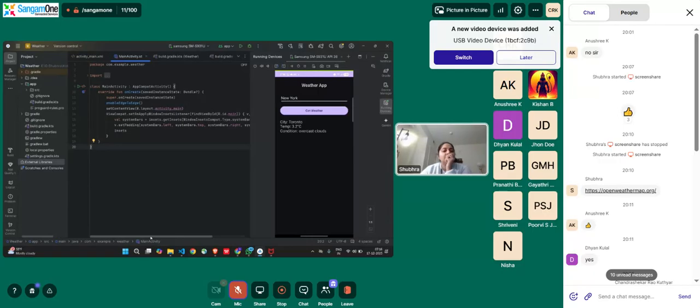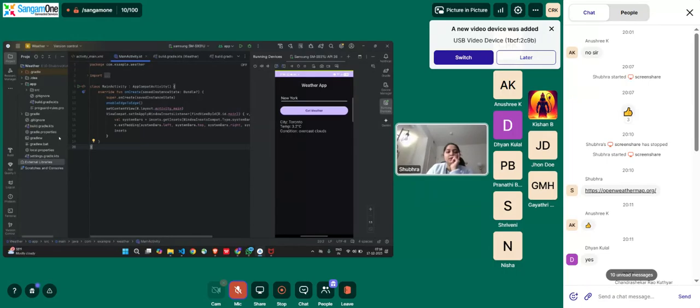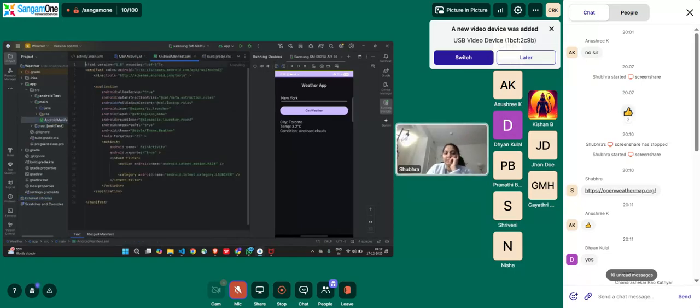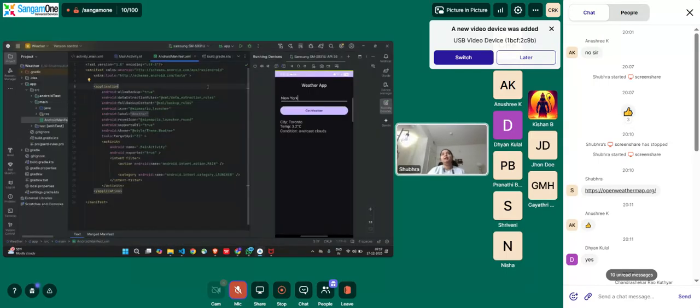Okay. So now the first thing that we added was dependencies. The second thing we need to add is the manifest file. It is always going to be in your app folder, src, and you have something called AndroidManifest.xml. This manifest file is where you handle any sort of things that you would require from the phone itself.